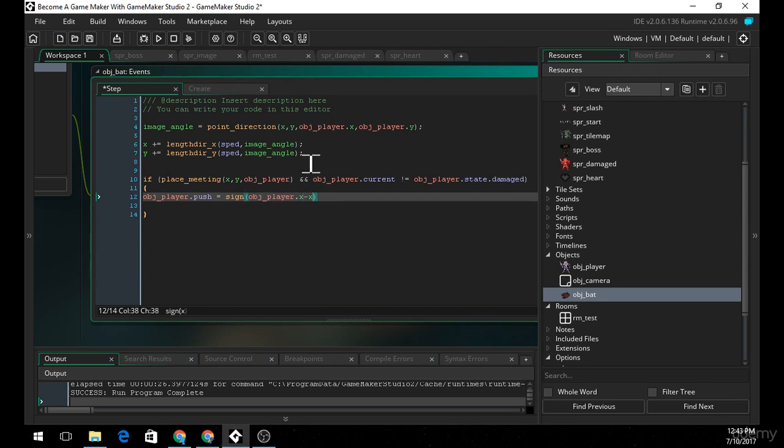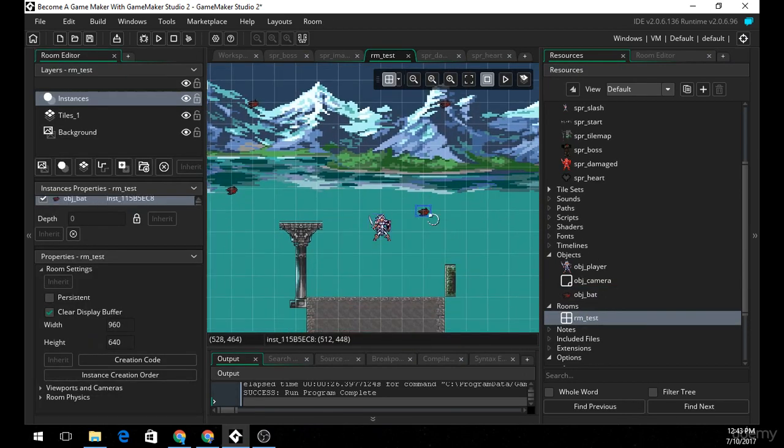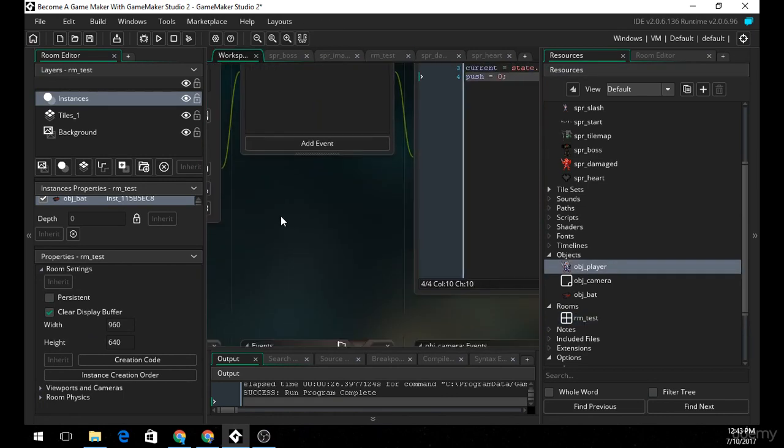What this will do is, if we're farther from the player to the right side, so if the bat is right here and it's 532 and this is 450, it's going to equal a negative number, then we're going to make it negative, and then we're just going to multiply it by the speed we want our player to get knocked back.